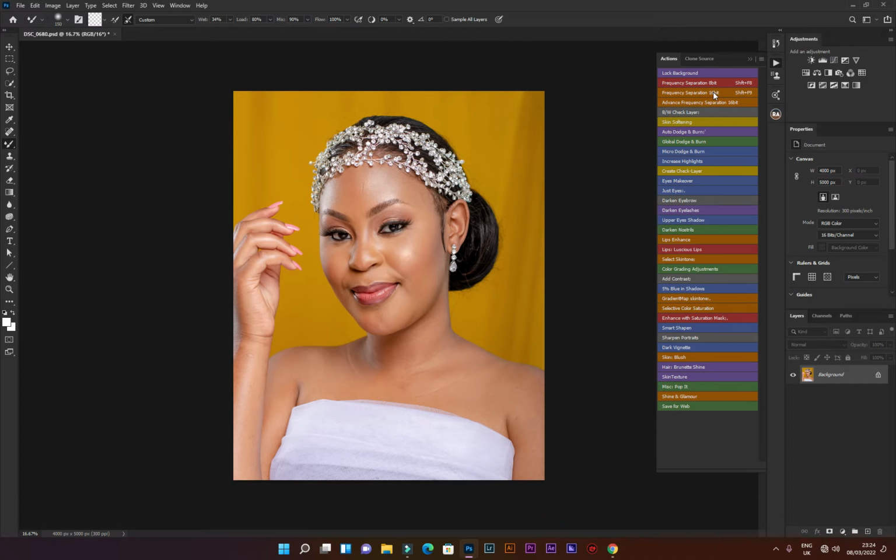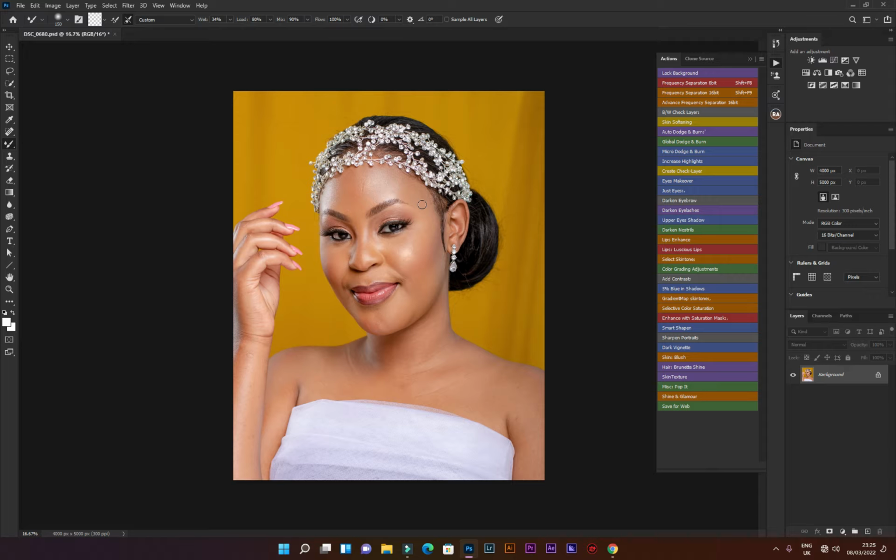These actions work the same, but not on every image. So you have to check whether your image is 16-bit or 8-bit. If you shoot your image in RAW, obviously it's gonna be 16-bit. If you are editing a JPEG image, your image is gonna be 8-bit.